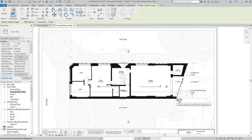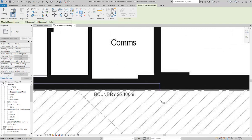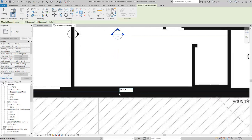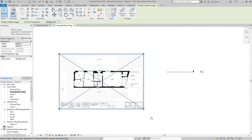So 2 points. And then I can type in the size I want it to be, which we can see there is 25160. Oops. Now, I'll press enter, and yeah, I thought I'd done something, what I put in there. So if you can't see the numbers that you're typing, zoom out while you're doing that and you'll find them. And you can see there I just put a dash at the end, my mistake. So now I can see 25160, enter, and it's changed size.